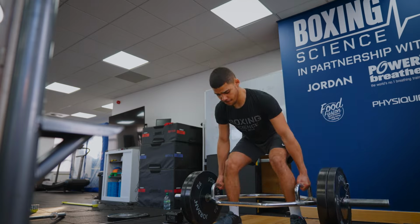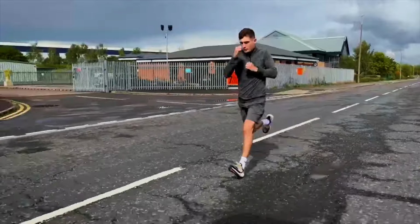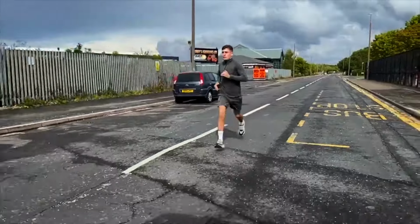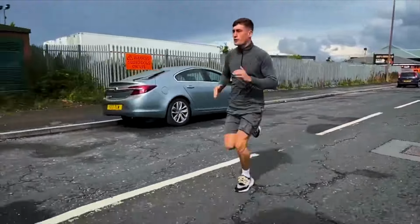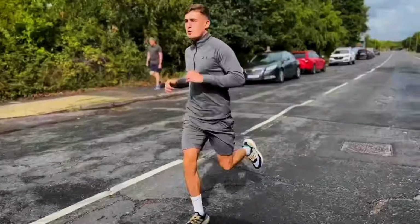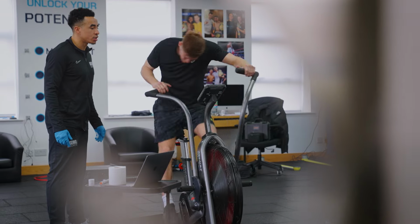But really what I'm trying to focus on here is variations in your conditioning. So instead of just going out on long road runs, this is going to create a lot of training monotony, a large amount of impact forces, doing steady plodding, which is going to be tightening up the hips and a lot of tension going through the knees. This is where a lot of boxers end up getting knee injuries and lower limb injuries, going through extensive conditioning protocols. So managing your conditioning, you look for different variations in terms of intensities and volumes.